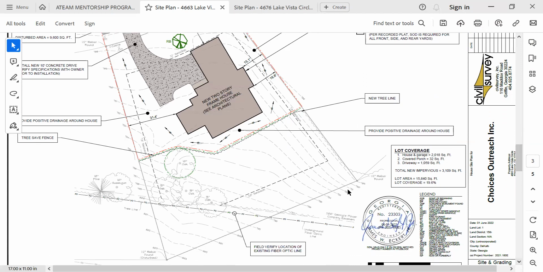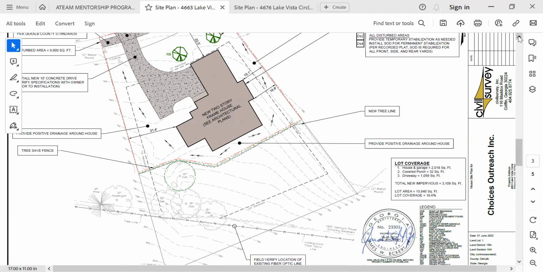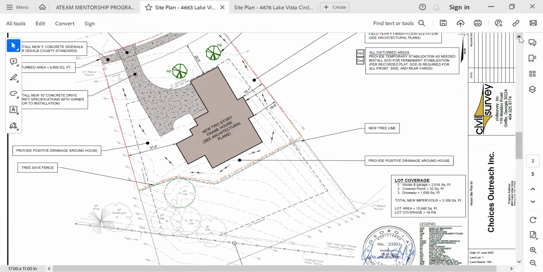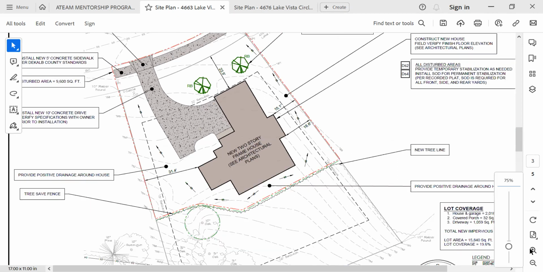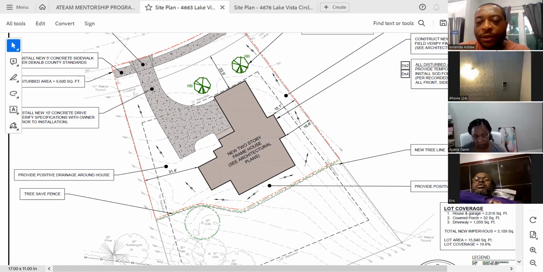He looks at this and he's like, oh, wait a minute, you've got to put your drainage the way this says. So when we finally grade this property, we have to make sure that we're making a curve this way to come around, and a curve this way to come around. Okay, so you've got to do like a trench? It's more like a swale.